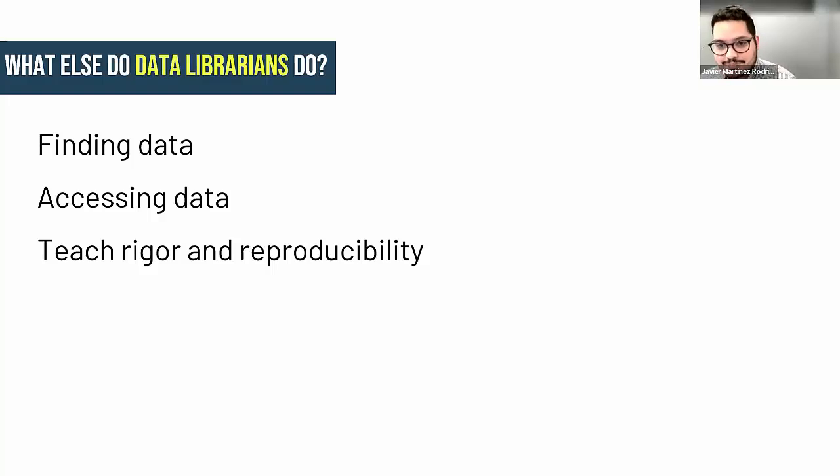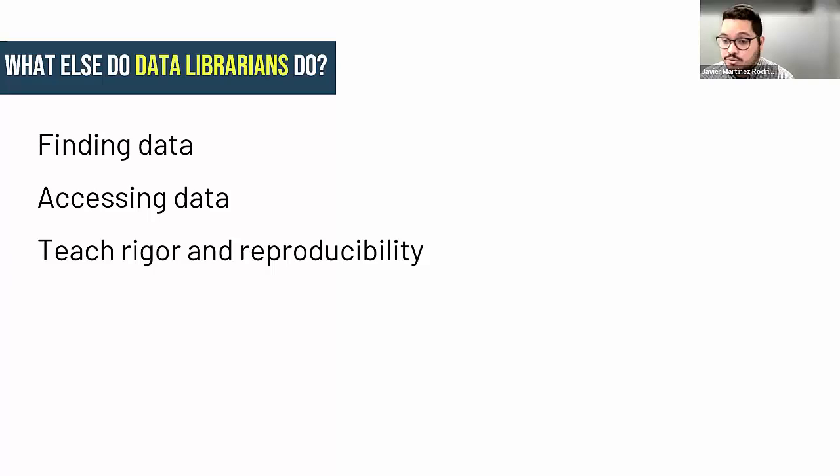What else do data librarians and staff do? Now, the models for providing data services are very different at each institution, and there may be additional responsibilities that are part of the data services staff, or it may be distributed. So helping people find data, encouraging open data sharing, and teaching about reproducibility may be responsibilities of people like the library liaisons and informationists within their assigned disciplines. This is a distributed model.